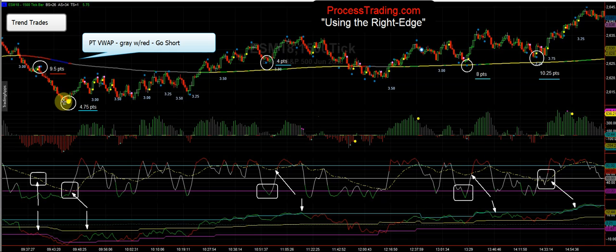So let's look at the reasoning for that trade. First of all, it is a trend trade. You are trading with a trend, and you're using the correct trade management techniques and employing the proper signals. So you're going short here. Now, when you get down to the energy, which is internal energy, you can see that it has turned gray right over in this area, and that indicates weakness is coming in. And then it broke through the histogram to the downside, which is selling pressure, indicated by the red.